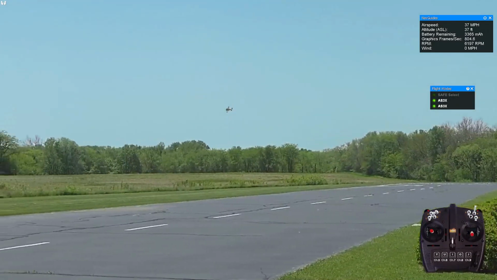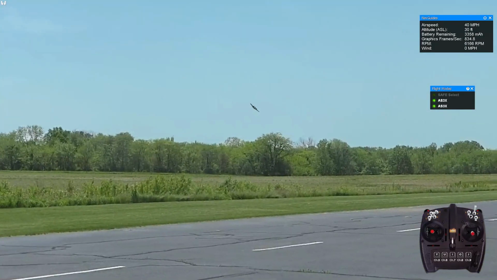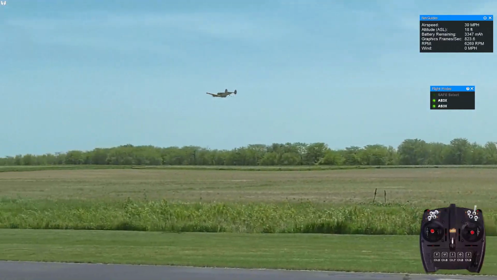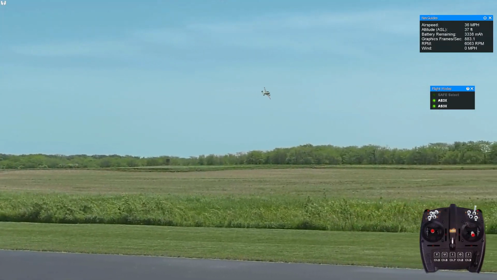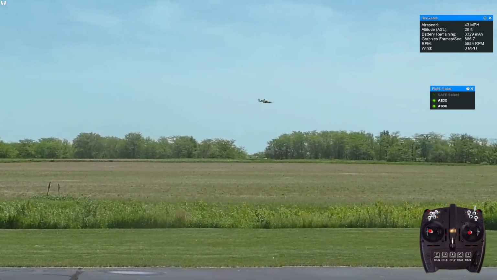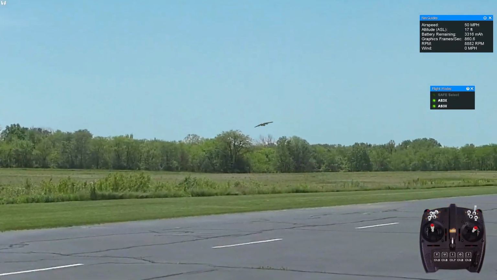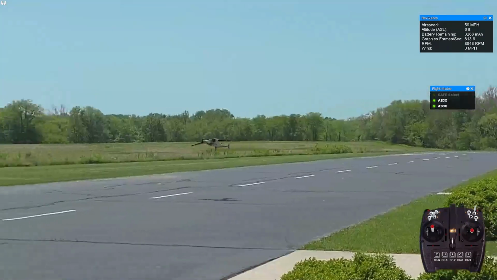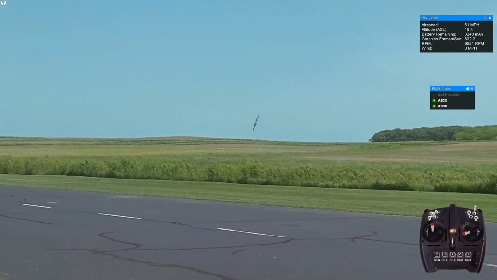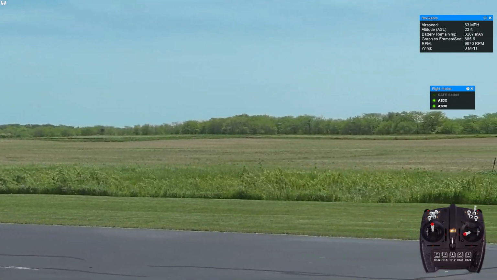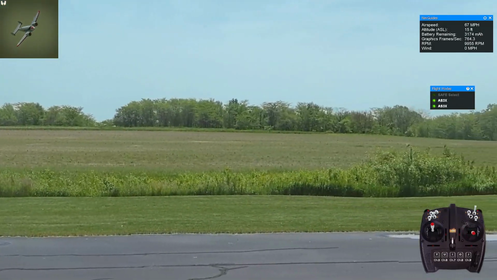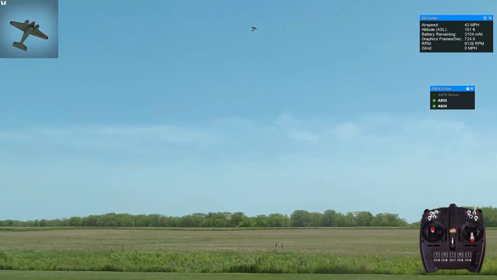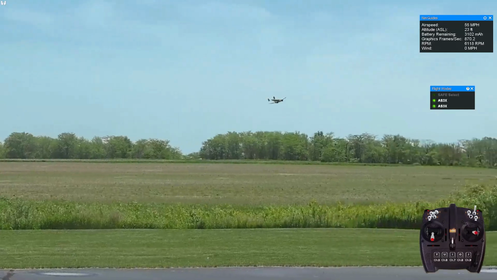Don't have enough to turn, so let's turn the other way. Doing very, very minimal inputs. I don't think you can barely see it on my sticks. Very, very minimal. Nice and easy. Alright. Let's go back to my super scale flying. This is what I would do if I was a commercial pilot. This is the most scale flying you'll ever see from me. Scale is cool.